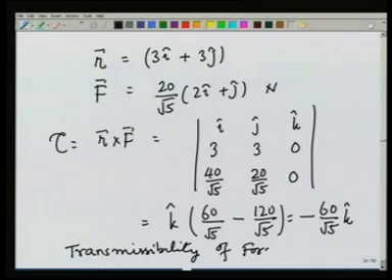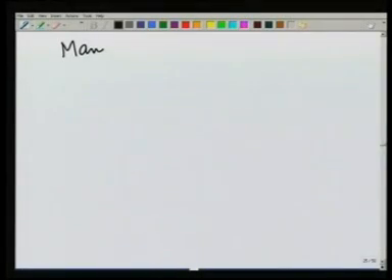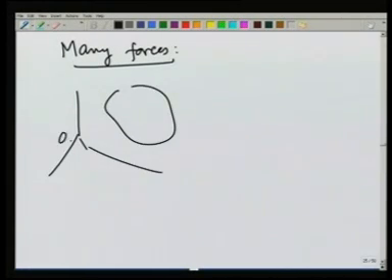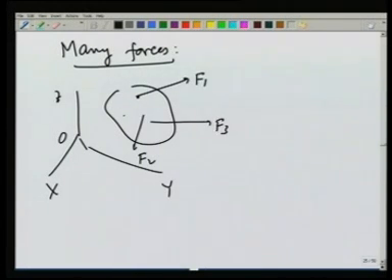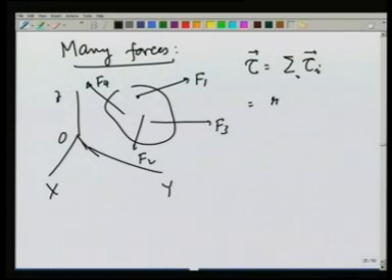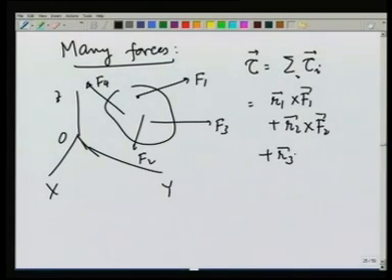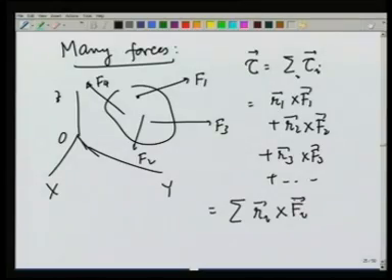of force vector that we talked about in the previous lecture. As I said earlier, if there are many forces on a body, with origin x, y, z, there are many forces working, F1, F2, F3, F4 and so on, then the total torque would be equal to the summation of individual torques, which will be equal to R1 cross F1 plus R2 cross F2 plus R3 cross F3 and so on, which is equal to summation Ri cross Fi, where Ri is the vector from the origin to any point on the line of action of the force Fi.